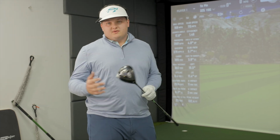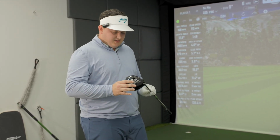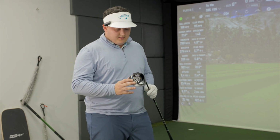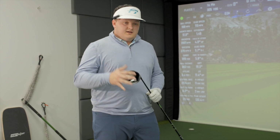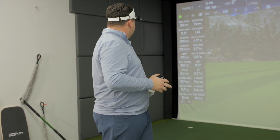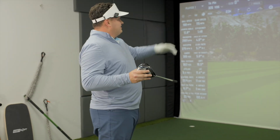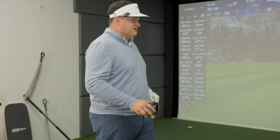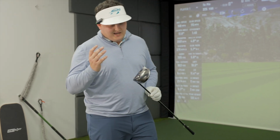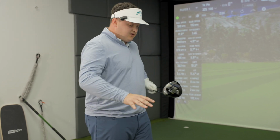I think they needed to move to something different. That Stealth 2, we saw it in the fitting bay. It didn't quite perform like how that Sim Plus did, which I think is probably the best driver they've made. But all in all, I'm going to switch over to the regular Qi10 head, the 9-degree. Hopefully, it's not as spinny for me as I was seeing with this one. My good strikes were within 5 yards of each other and pretty much dead on line. So I think this feels great, the LS compared to the Stealth 2 Plus. The looks of it look freaking awesome.